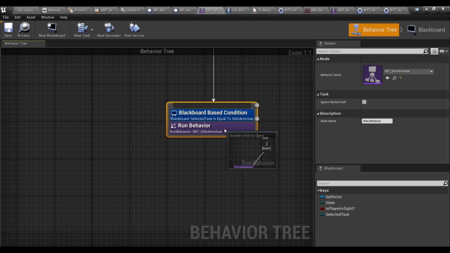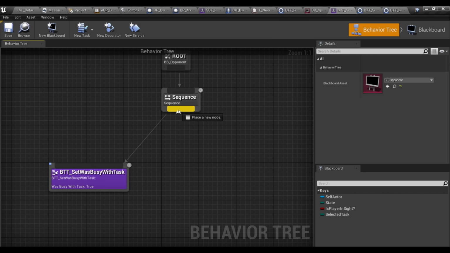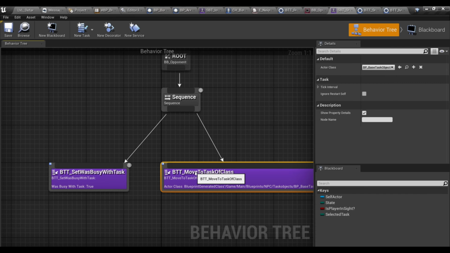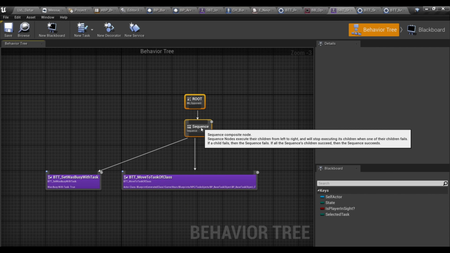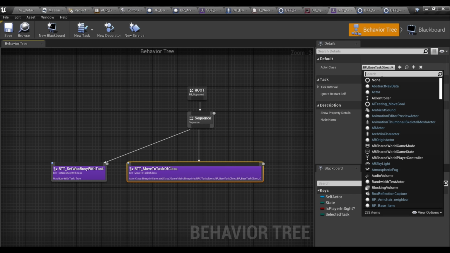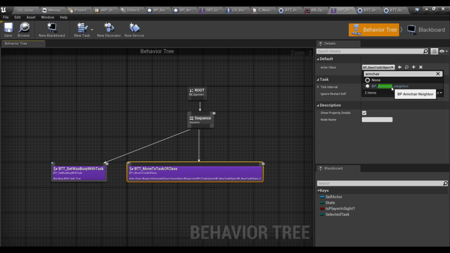So we can actually test this and drag in move to task of class. Here's how this works. The move to task of class is you click this drop down and you get armchair, bp_armchair neighbor.